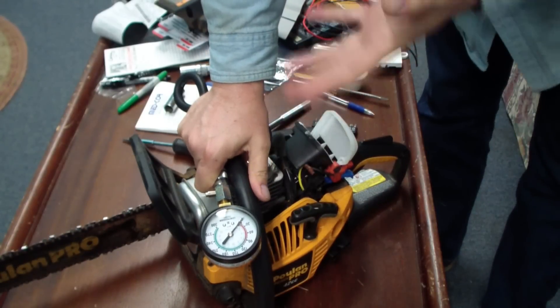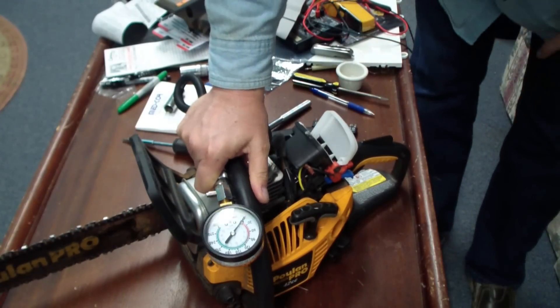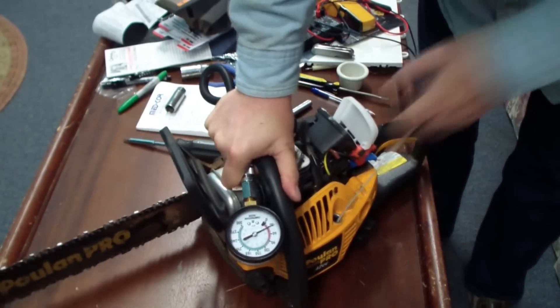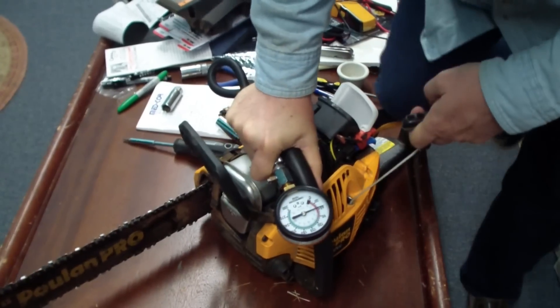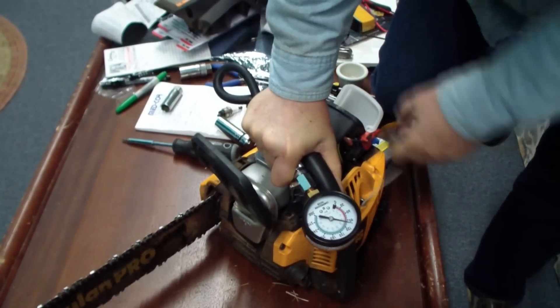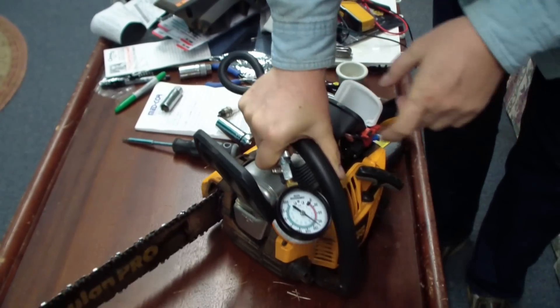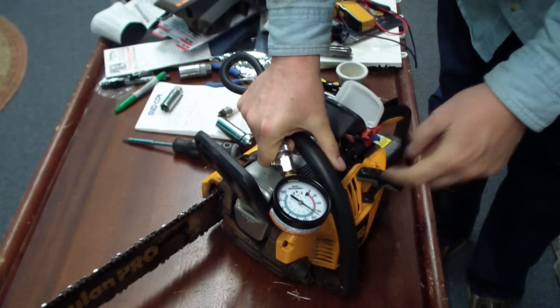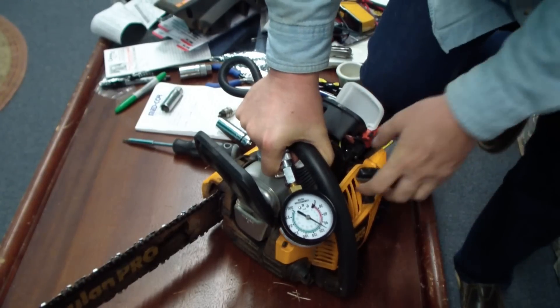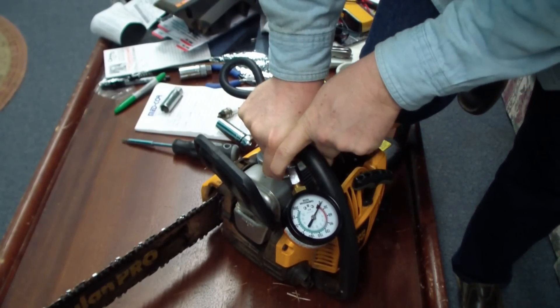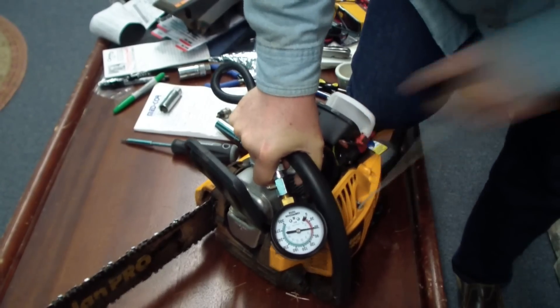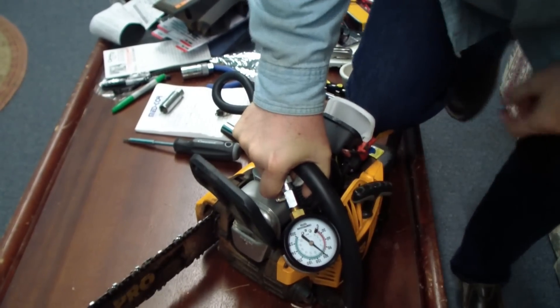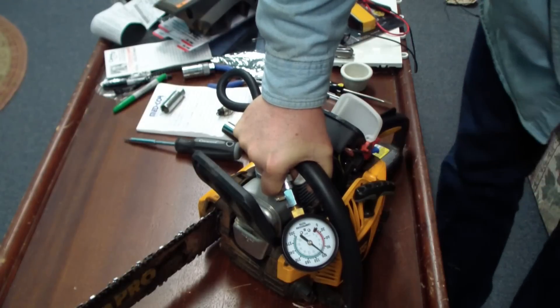Okay, just to show that this thing's not broken, I've got a working chainsaw here, and let's just see what a good unit does here. Oh gosh, look at that, it's well over about 110, 115, I think it's up to about 110, so that thing went right up to 110, so let me let out the pressure. Wow, that one's a good one, I gave it a really good fast pull, and went up to 120.